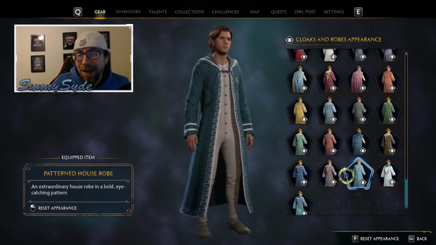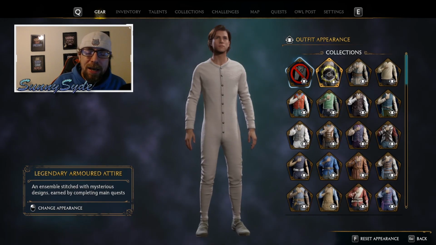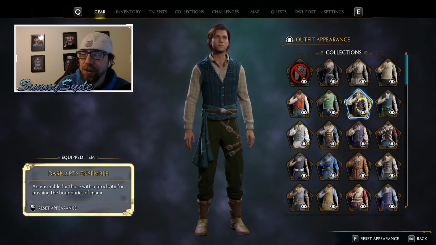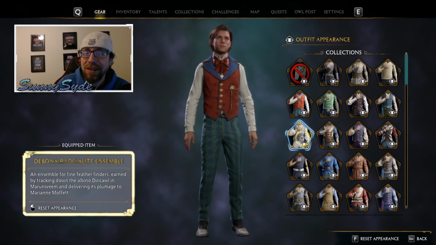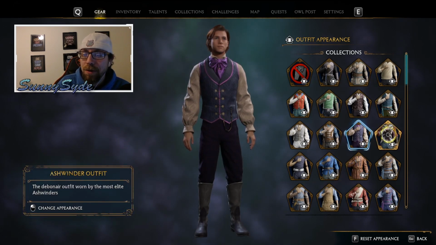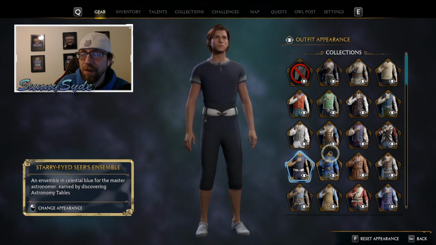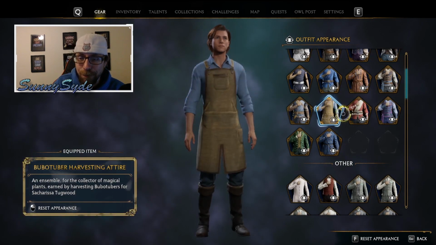So that's 130 different options, at least with this one. It's a lot. Now we got the outfits, 115 different outfits. And this is probably my favorite customization option, because so many of them look absolutely different. A lot of the sets go really good when you have the cloak and the robe together, along with the headwear, neckwear, and all that stuff. But a lot of these look so different. It's so much fun. Pretty much every single time that I play, I change my outfit.